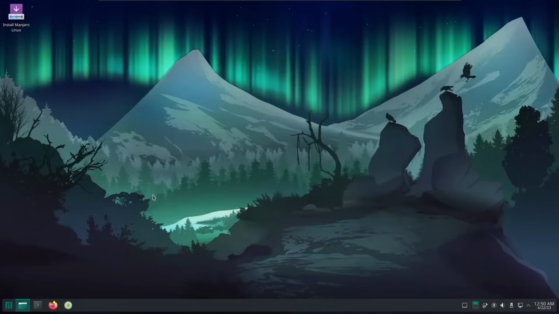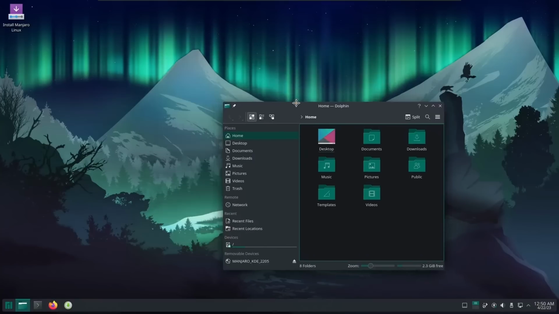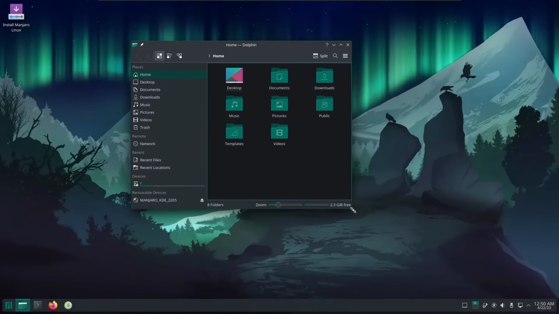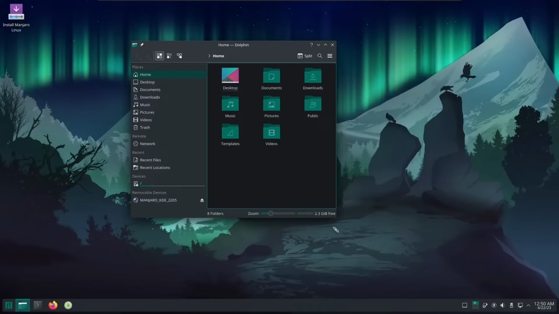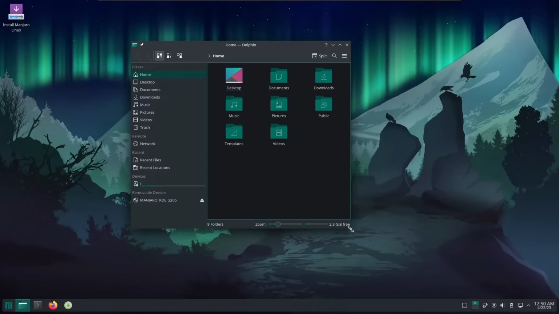And then you've got your Dolphin file manager over here. I love Dolphin. It makes things really easy to do. It's light. I've got a little bit of lag there when I'm inside the VMware here. I wish it would run on GNOME Boxes. GNOME Boxes makes everything so much easier to use, especially in a virtual environment. But that's pretty much it.